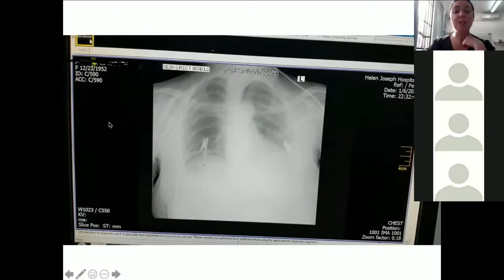Okay, which side should the stomach bubble be on? Should it be on the left or should it be on the right? This is where I'm expecting everyone to look at their own bellies and go, okay, where's my stomach, left or right? Thank goodness I've got everyone getting the correct answer.